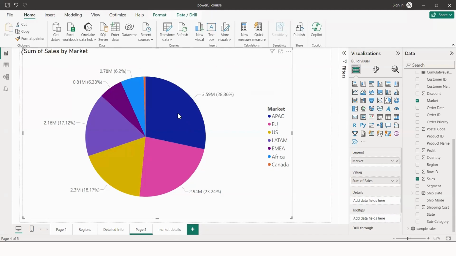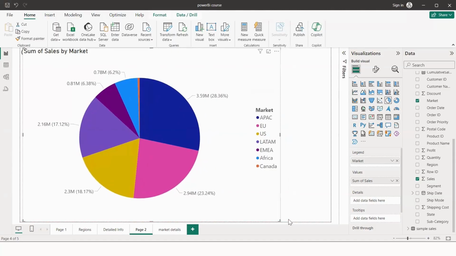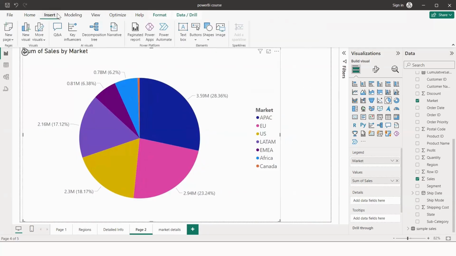Let's say if you don't want to use this click and drill through feature, what would you do? You need to add a button in this case for the users to face less complexity. We will be talking about these things in the upcoming session, but I'll give you an idea. What you can do is go to insert and over here we have this buttons option. So click on button and over here I will use this blank button.